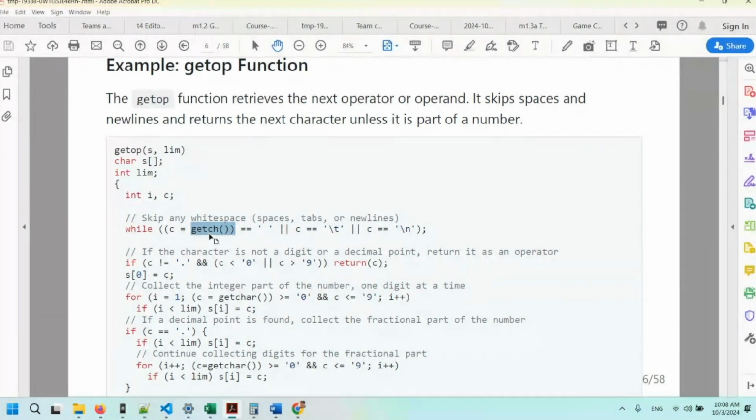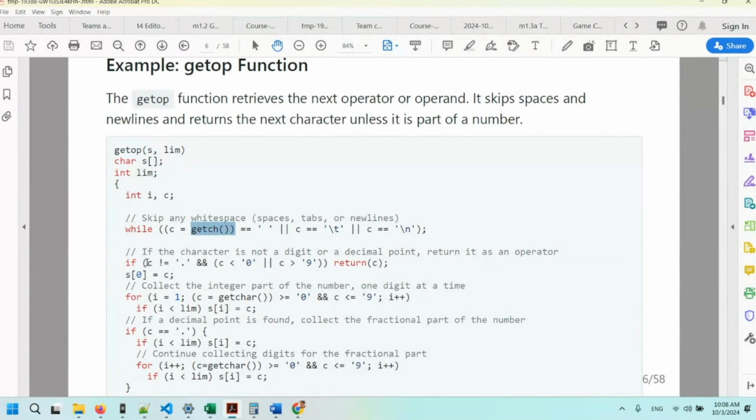The way that function works is that it will first skip all the spaces, right? If it's reading a space or tab or newline symbol, it will just ignore them. By the way, see here we are using this special getch function.